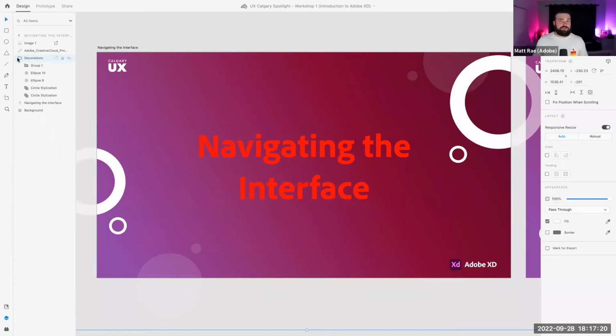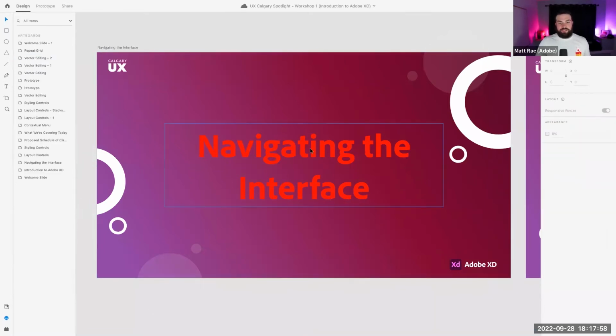Now, the bigger question is, do you name your layers or not? And as we get into prototyping, I'm going to show you why it's beneficial to name your layers. But as you can see, I'm not well practiced in that habit in this example. But it can be helpful as you get into really big designs to name your layers, or at least name your groups so that you know what elements you're moving around. And this also becomes helpful later on as we get into components and reusable elements. So hopefully that clears things up, Myrna. If not, let me know and I'll expand on it some more.